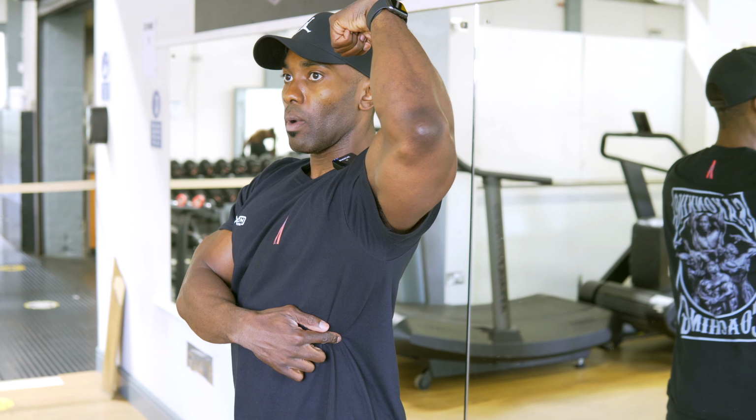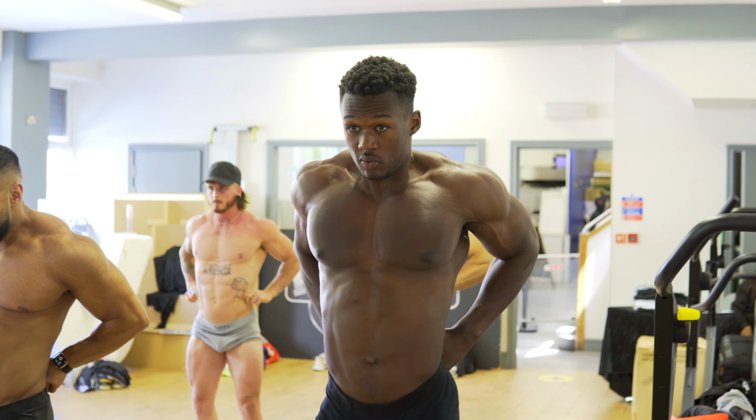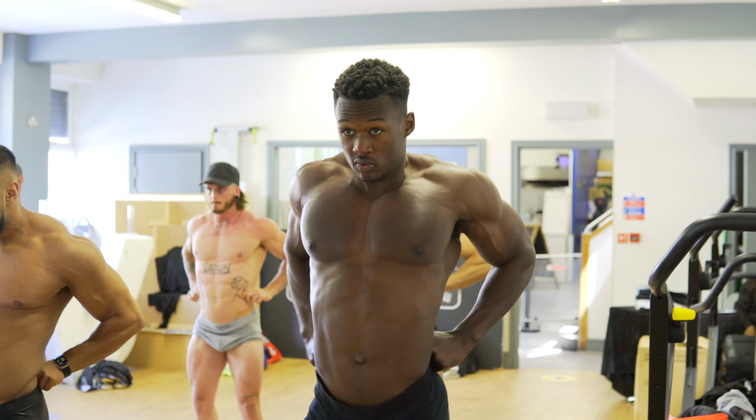Look where my arms are coming forward because a lot of guys don't show the tricep properly because the arm's here. So rotate it, show the tricep. Good. Have a tiny bit of space. There. We'll go to front lat spread now. Thumbs up, bottom of the lats. And from here, all you're doing is pushing your elbows forward, elbows forward, elbows forward. Good. Squeezing the quads, always on the quads. 3, 2, 1, relax. Okay, now, side chest.